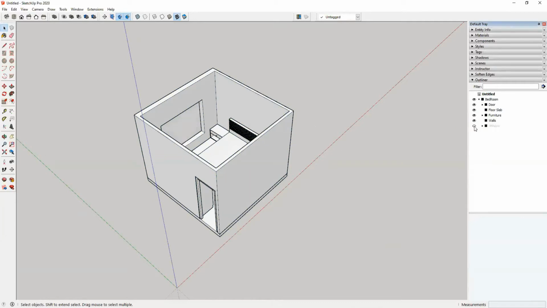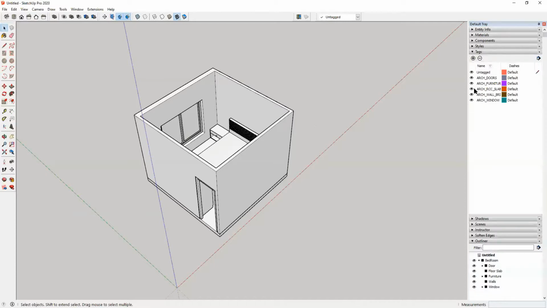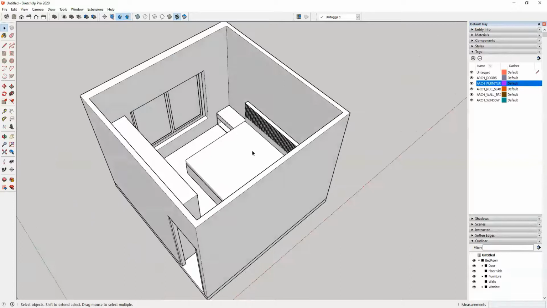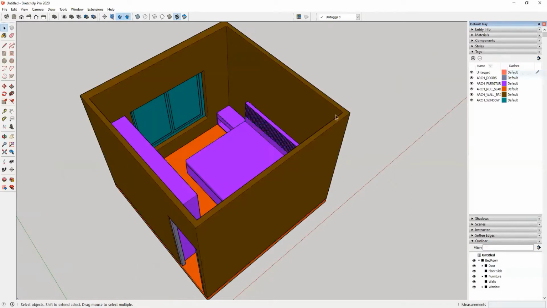I can turn on or off individual groups or components, right? And also I can turn off the layers, right? Now, if you want to check the layers, you can click here and click on color by tags or color by layers.